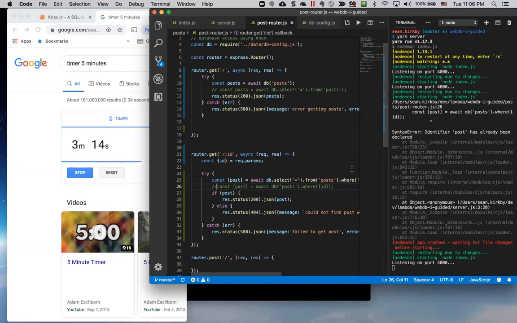In array destructuring, it works a little bit differently in that it's positional, and you're basically saying take the first value of the array and assign it to that variable. So because the syntax for arrays is square brackets and not curly brackets, those curly brackets around where it says const post need to be square brackets. So you're hitting your 404 because your post variable is not getting a value because you've got the wrong syntax there.